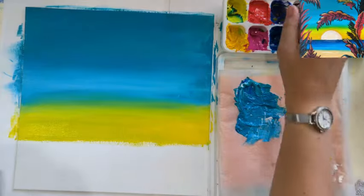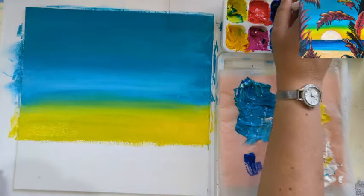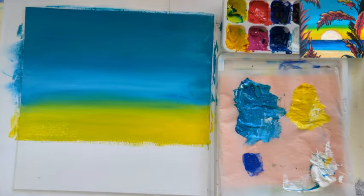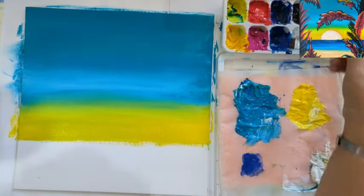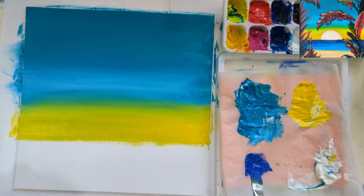Now for the water down at the bottom, we're going to use ultramarine, I think it's called. Ultramarine blue. You have to forgive my brain fog. I do suffer with brain fog because of fibromyalgia, and I forget words a lot, so please bear with me.